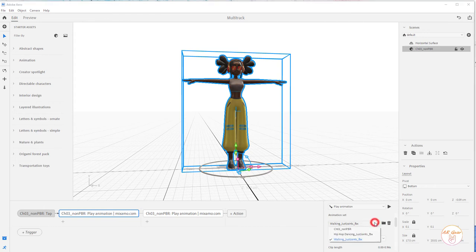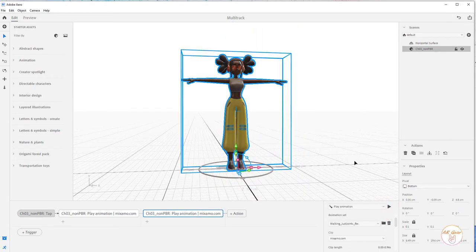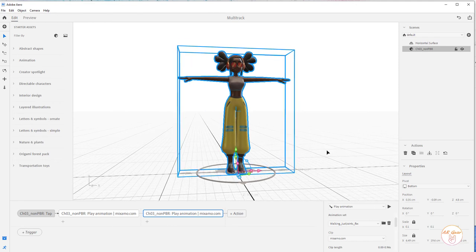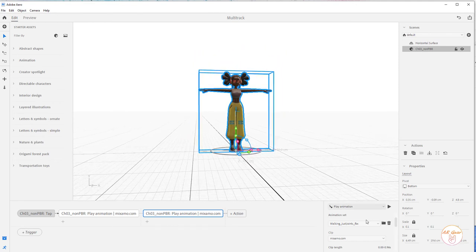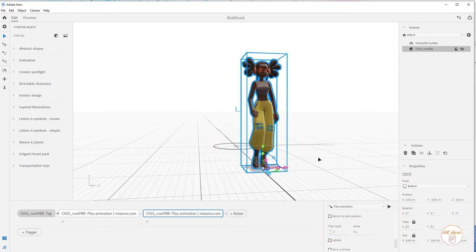I loaded it in the wrong spot. Well, this is cool here, so I could change them, right? So I want the dance first, and then I want the walk here. Walk. And so if I play this, it'll actually do the walk. Boom. Pretty awesome stuff, right? And if I wanted to walk farther than just that one cycle, I could come down here and say I want her to walk 2 cycles. And now she'll walk twice, and she'll go twice as far.